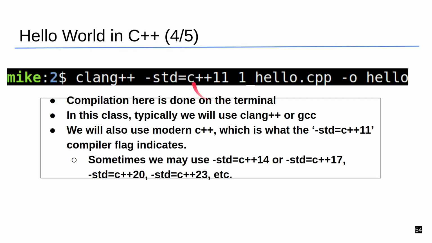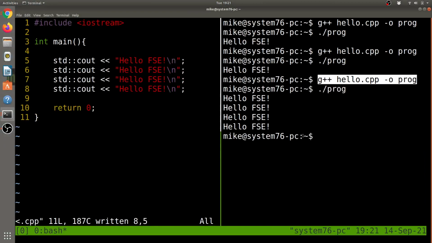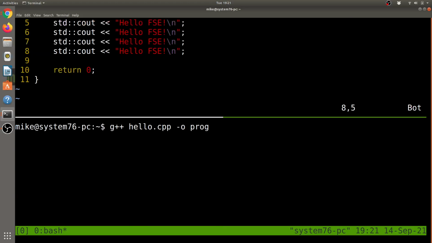Okay, and we've got some automated ways to do that with C++. All right, so here's just a little bit about the flags here. So again, this is our compiler. Something that I didn't add is, again, we're going to be using modern C++. So we want to use a modern version. So I'll add another flag here.